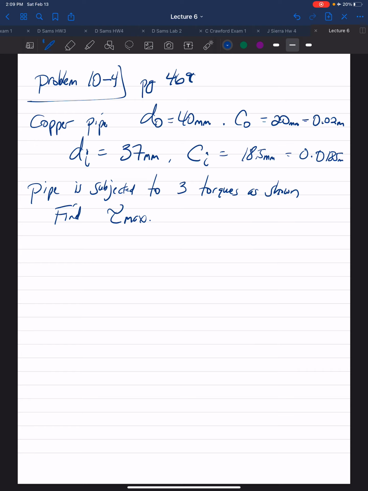So then, if we work through it, start with our free body diagrams of each segment where there's a different torque. So we look at this first segment, where we make our section. It's subjected to a clockwise torque of 80 newton meters. So the sum of our moments for equilibrium has to equal 0. Then the torque we'll label T1 here has to be 80 newton meters and in the opposite direction.